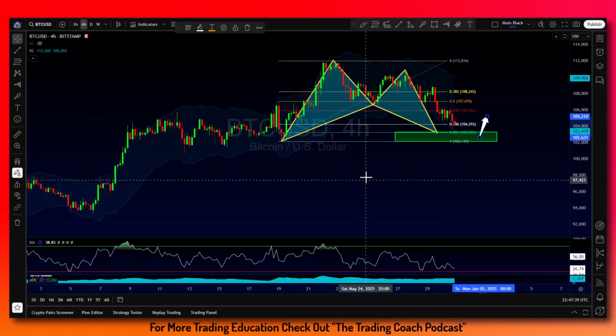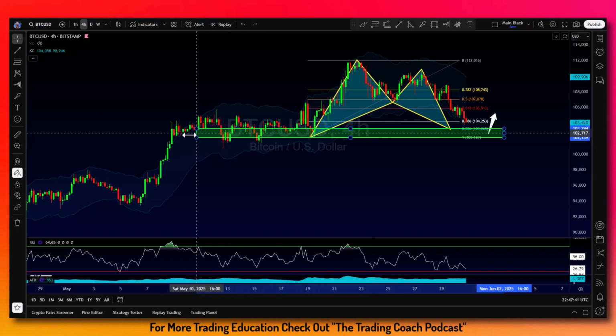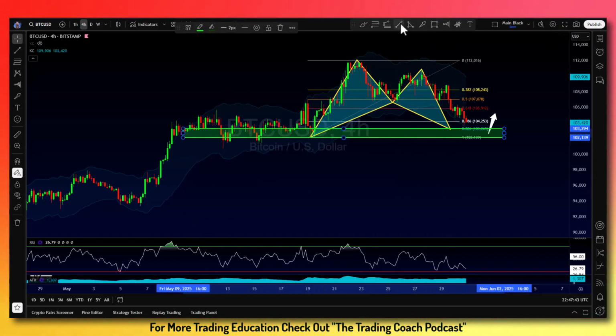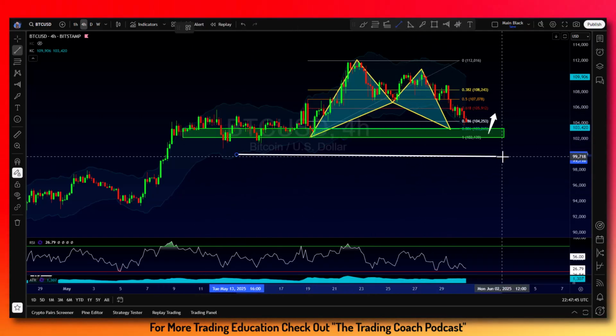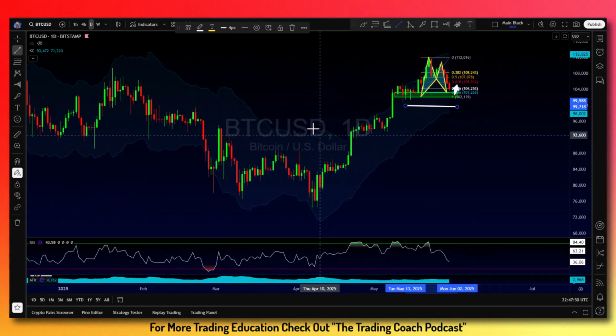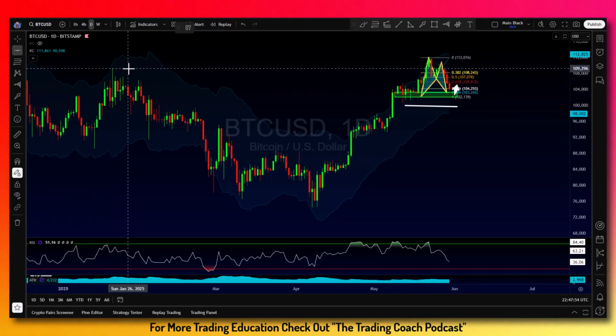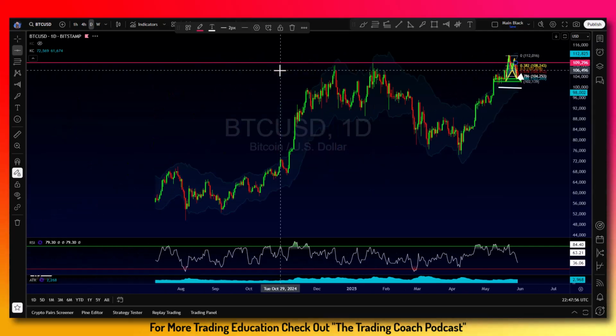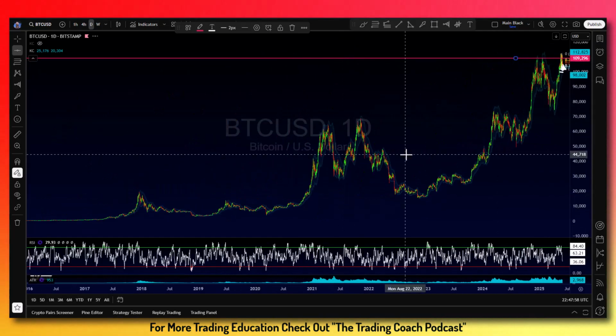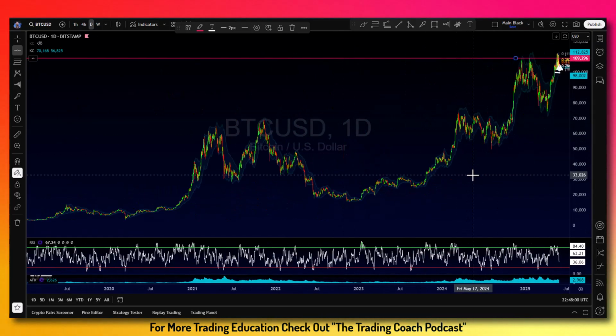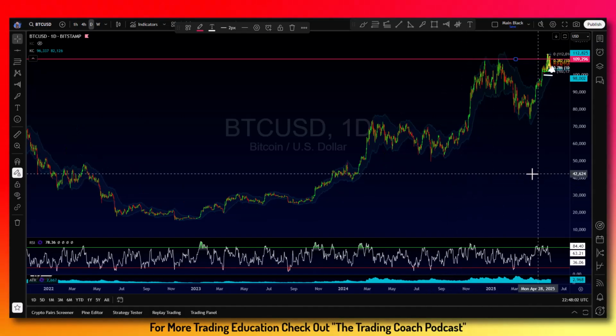If we look left, we can see that we're at a nice little structure shelf as well. Ooh, look at that. Make sure to hide stops below these lows, in my opinion. I don't know what's happening on Bitcoin. I'm not a crypto person at all, so I don't know if we're in a trend continuation mode or not. We may be. Look at that, actually. Let's take a look here. Higher high, higher close. When did we get back up here? I haven't looked at this chart since like the beginning of the year.